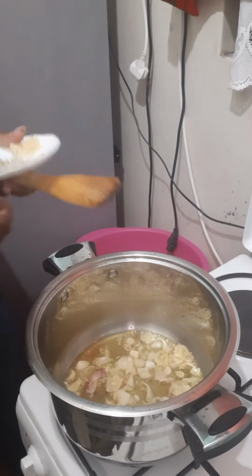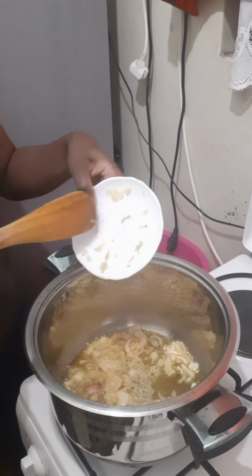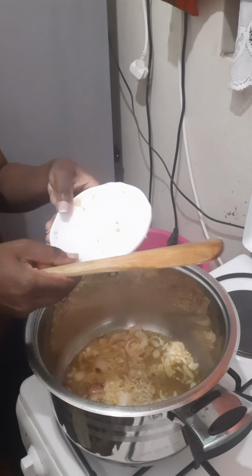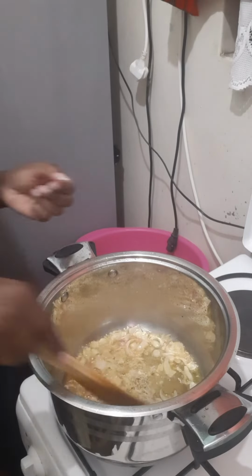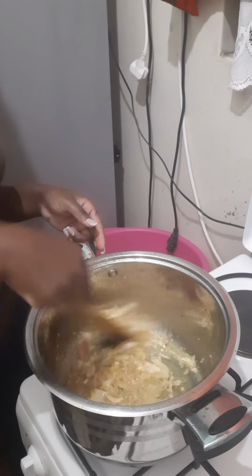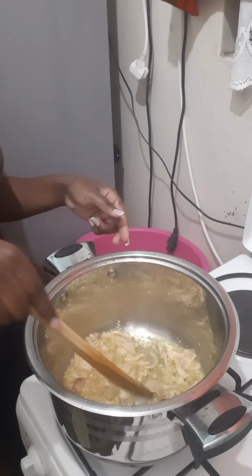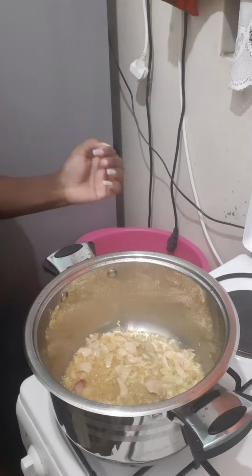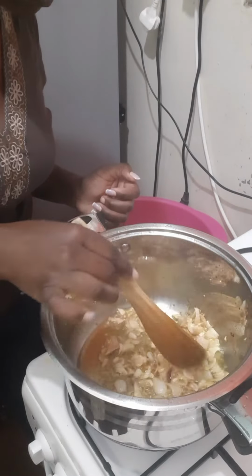So onion is softer, so now I'm going to add garlic and ginger together. Now our onion has turned brown, means it is ready.